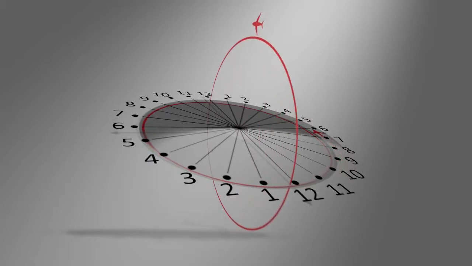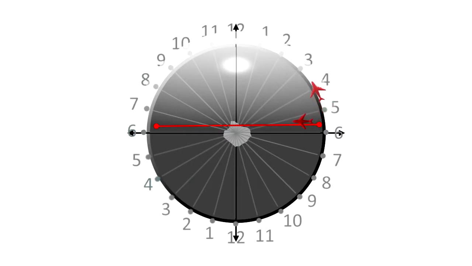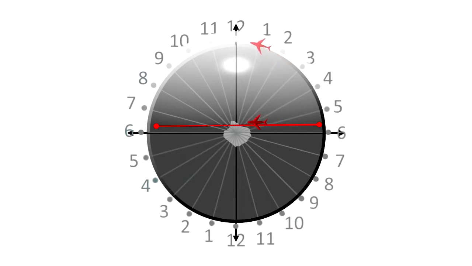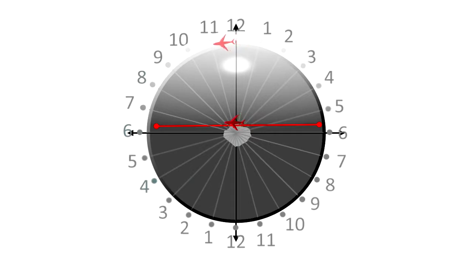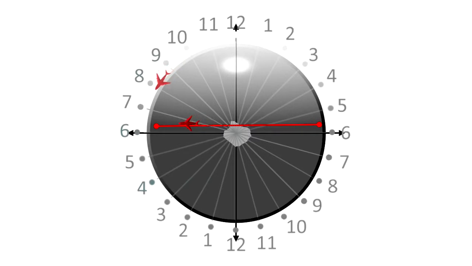Right. Let's just have a look at that a bit more. So the airplane flying, watch his hours. The airplane flying around the equator, it's constant, if his speed is constant, so both planes traveling at the same time. But now watch the zones for the airplane flying across the North Pole. It will also be different for him. Right? So the Earth's not spinning here, the plane's not spinning with the Earth. We're just looking at the time zones and the angle that airplane flies across those time zones.